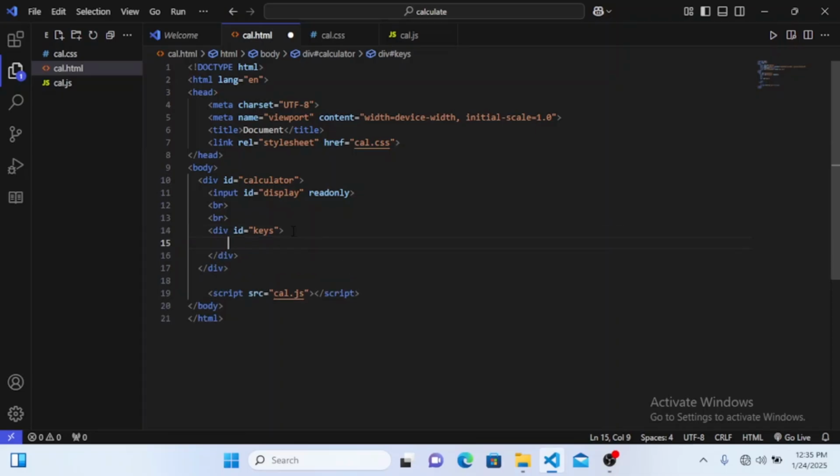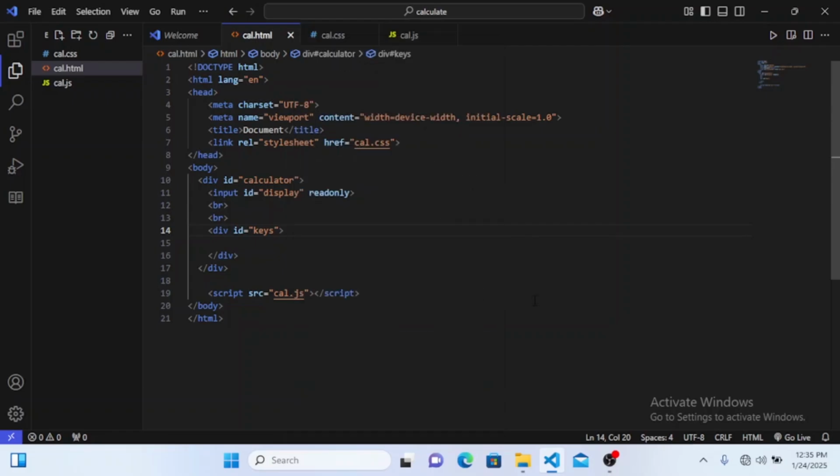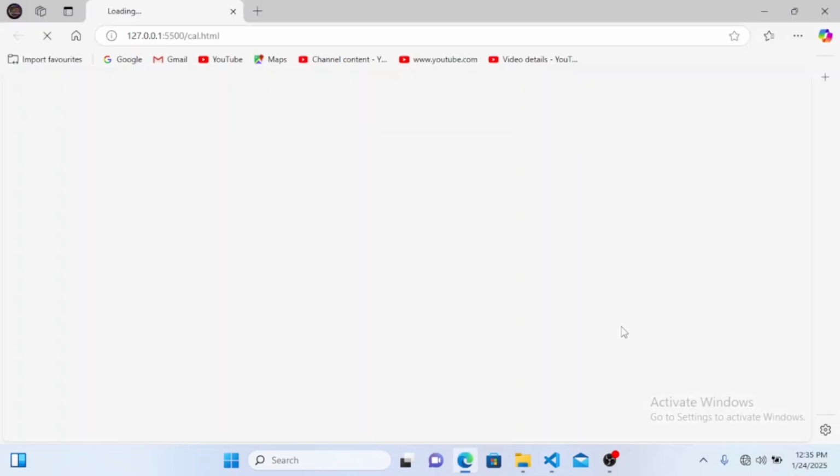So I'll create another div with ID keys. It's the br that I'll use to create a space between the input display and the keys. After that, I'll right click, then open it with live server, so you can see how it looks.